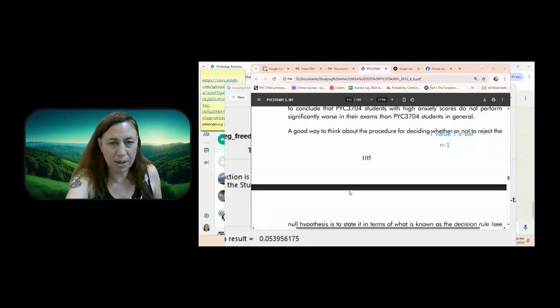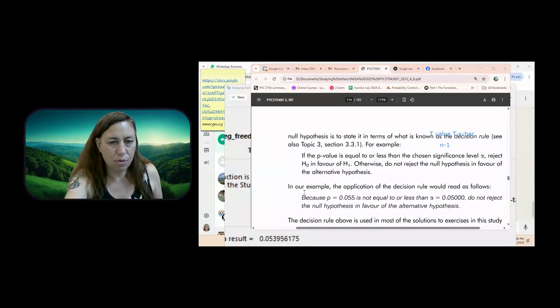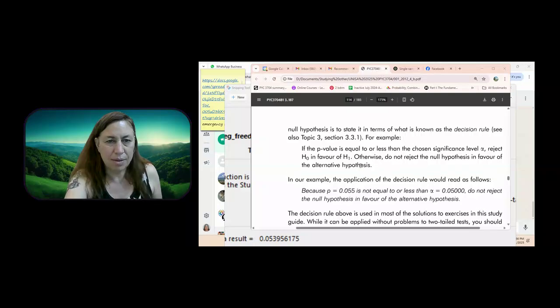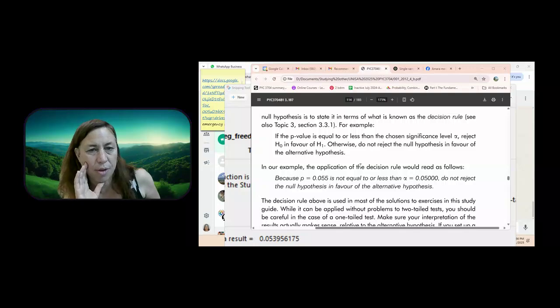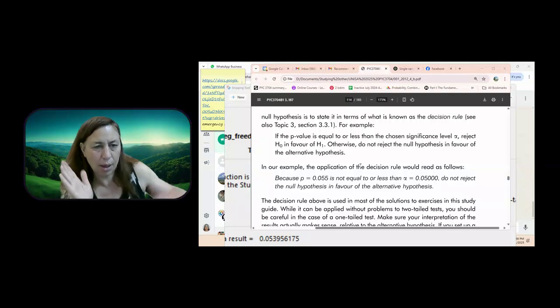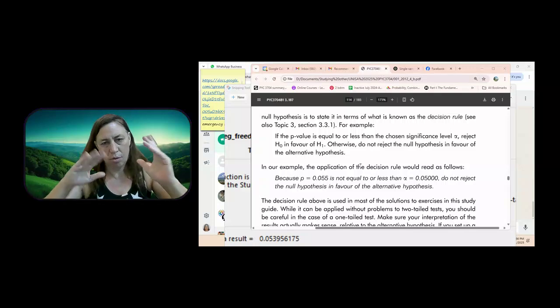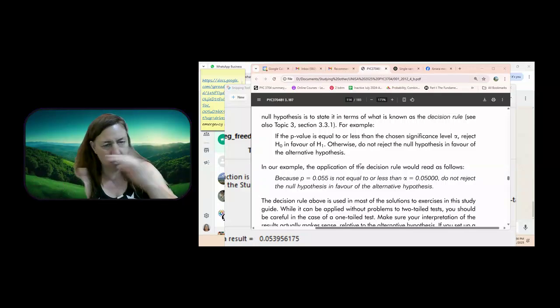Let me just get rid of my little annotations here. There we go. There's a few provisos. Oopsie. There we go. There's the decision rule. The decision rule is, and this we're definitely going to have to memorize for the exams: if the p-value is equal to or less than, okay, little Pac-Man with the wide side to the right, which is opposite. Let me annotate.